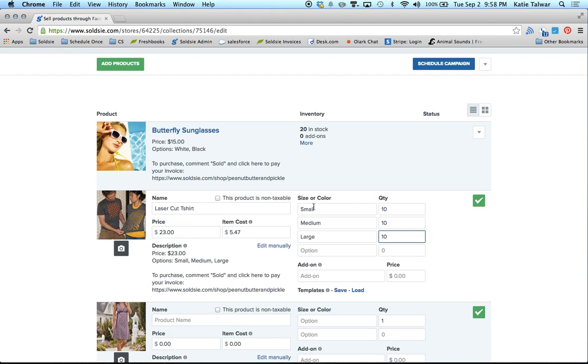And we do recommend adding in the entire name, not just the S, the M, and the L, or even abbreviating. Instead, write the entire full color or the entire size out, so that if somebody does abbreviate, we're still able to pick up what they want.